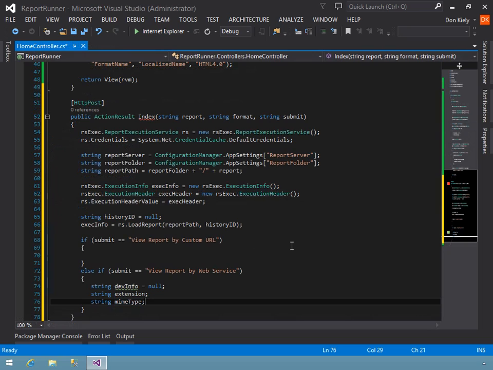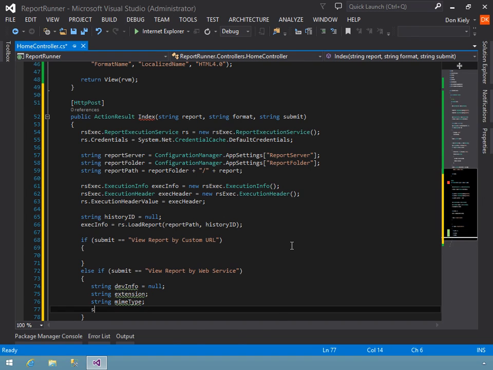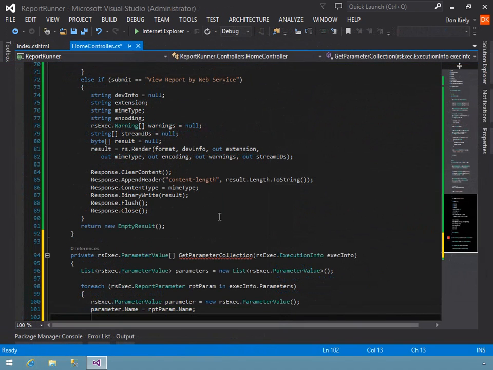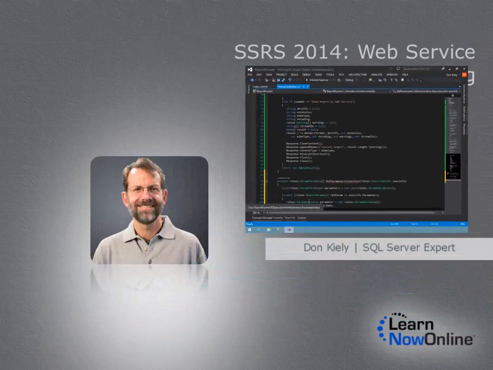and render format options, both retrieved dynamically from the report server, as well as how to execute the selected report using both a custom URL and the execution web service. As a bonus, you'll learn how to dynamically determine whether the selected report has required parameters and one way to supply parameters to the report. Using the web services directly in your applications opens up some great ways to make use of Reporting Services reports.